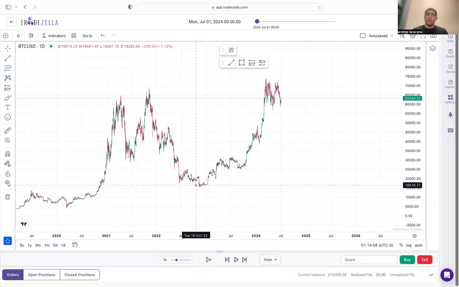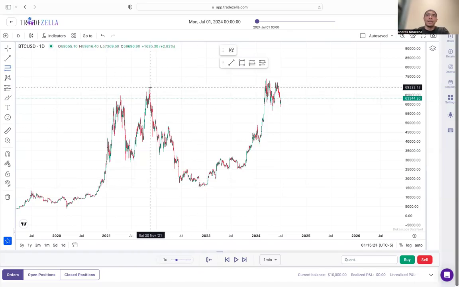Everybody's always trying to figure out when it's going to pull back. When is the bull run over? When should I get out? The Fibonacci sequence will help you determine that, and I'm going to show you how. So, for example, this is how you're going to use it. The starting point always has to be at the beginning of wherever the run started.